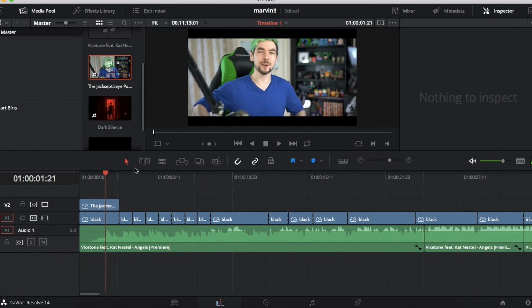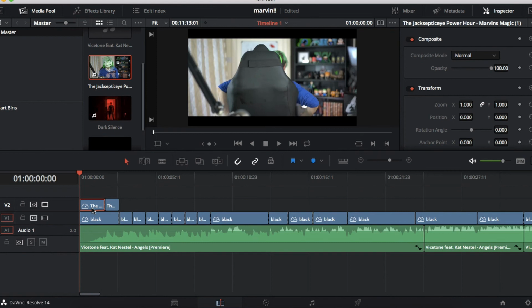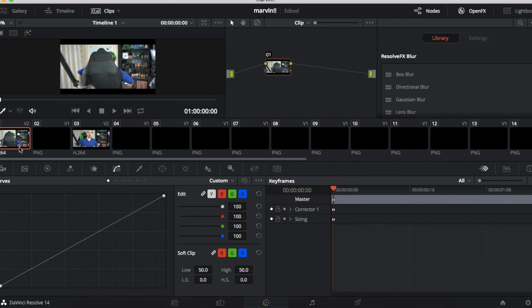Another cool thing about DaVinci is that they have a really great editor for colors and stuff like that. So I know what I'm going to do for this one is go to the color wheel, and you have your clip selected. Make sure it's the correct clip. So this line here, the curves, what it does is that it can increase the intensity of the light, and also if you push it down here, it can increase the contrast. For this clip, I kind of want it to be maybe a little bit darker and more dramatic, just a little bit.